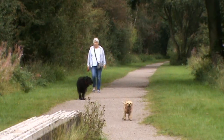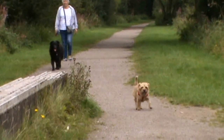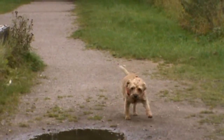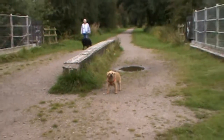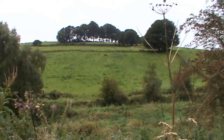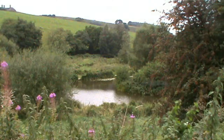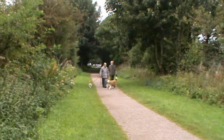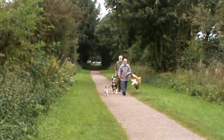Little dogs come to see us off. He's only a tiny dog, they're noisiest, but lovely little dog. He's telling us straight, he is. Well, we'll keep going. As we head towards the station on the railway line, that's looking to our left. We're looking down on the ponds now, on our left-hand side. And just a few dogs here, about four of them. Full of beans.